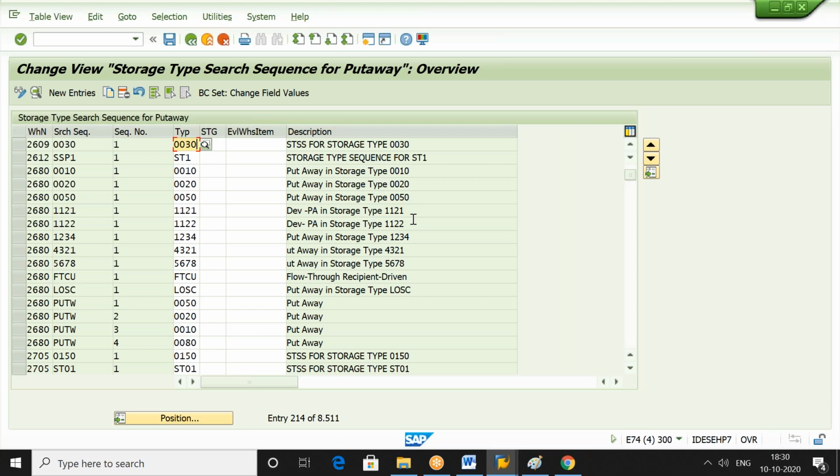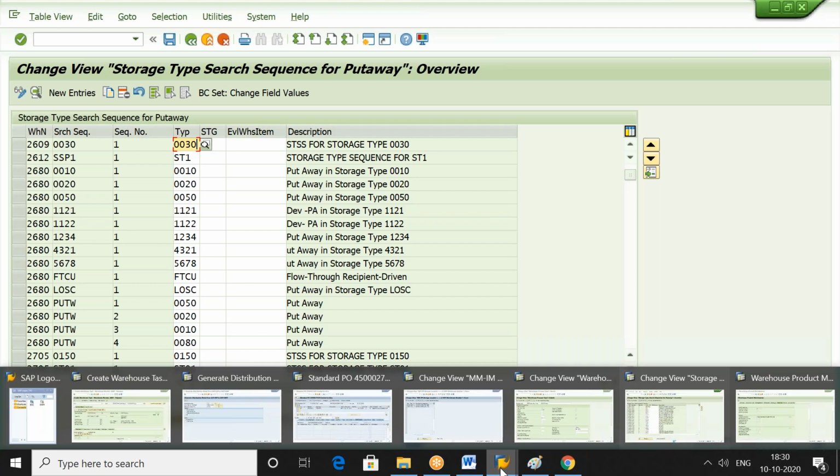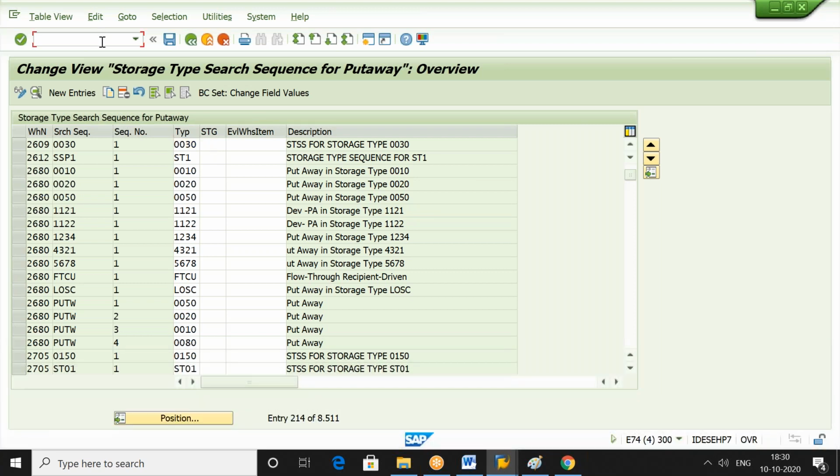In this way, the system will suggest you to move the stock there. Then in the storage type, which bin should it take? In which bin do you have to place the stock? That is decided by putaway rules, which you maintain in the storage type.